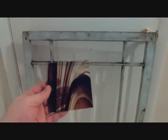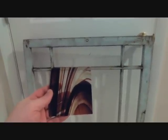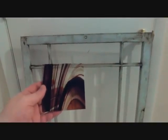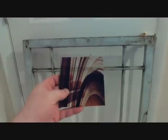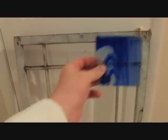So what am I going to do with this window? The upper panels, panel one and panel three — upper left and upper right — I'm going to replace with some swirled stained glass. This piece is cut four inches by four inches; I had it cut at a local stained glass repair and manufacturing shop in Albany. You might have one in your town or you can go to your local hobby store or glass center. This is going into panel one — it's beautifully swirled with a little burgundy and beautiful lines on it. Panel three is going to be this beautiful blue one, which I got at my local Hobby Lobby.